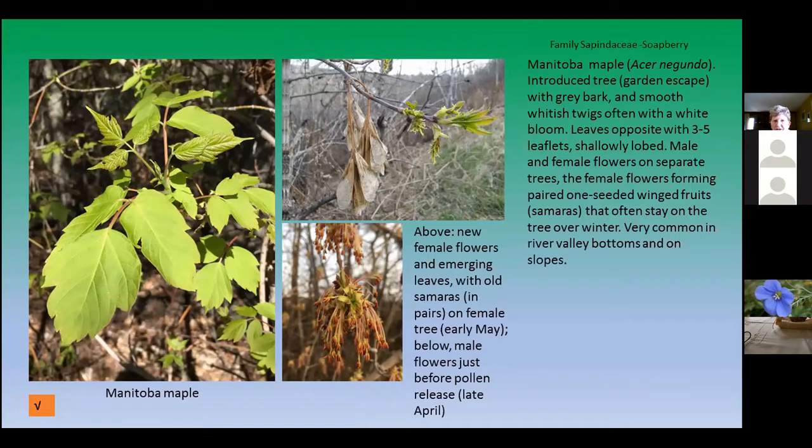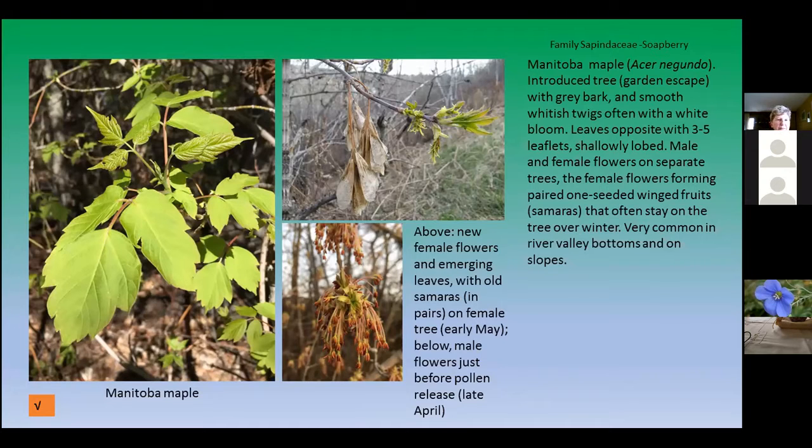But it is not considered native this far north in Alberta, and basically it's around because it has escaped from the gardens. It was a popular garden tree, very fast growing, quickly giving some shade. And it's escaped into the river valley because it really likes these moist sites. But it's also very weedy, capable of growing almost anywhere, in dry soils as well.